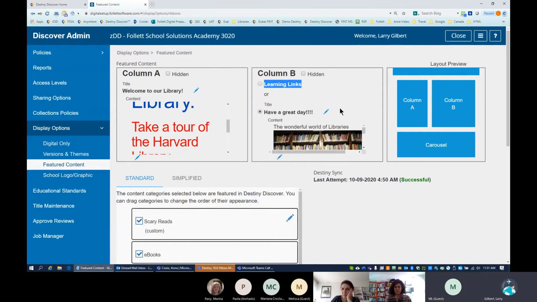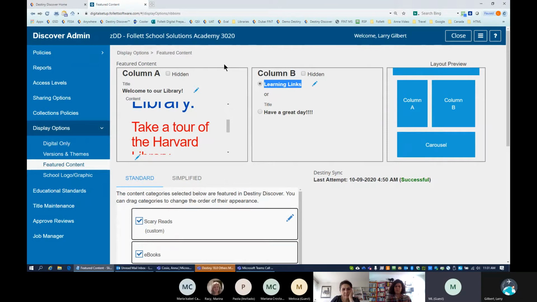Excuse me, Larry, may I ask a question? Yes. I was playing around with this the other day, and I had seen another library's layout, and it looked like they were able to do a different layout where column A was wider. Is that possible to change the layout at all? Or I couldn't figure it out.